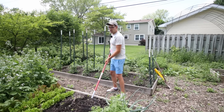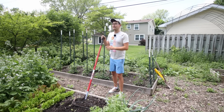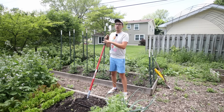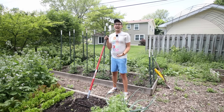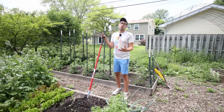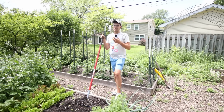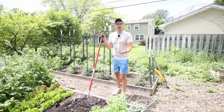Now, I know a lot of you are going to say, well, Luke, it's going to smell, or it's going to be unsightly, or it's going to attract mice. Well, no, and no. It's not unsightly, it's very small. If you do it the right way, it's not going to smell. And if you compost the right things at the right time, it should not attract any mice or rats or anything like that. So those are a lot of concerns and fears that people have that are just not realistic with our experiences. And so I'd highly recommend you to make your own compost.